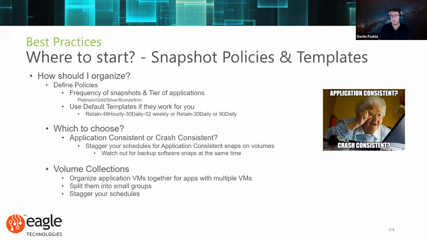Another thing to keep in mind is your backup software. If your backup software takes advantage of snapshotting your virtual machines, make sure the timing for your array-based snapshots isn't at the same time. Otherwise, you're conflicting, trying to fight over who's going to snap the VM first, and it'll cause issues for you. So stagger your schedules and then split your virtual machines into smaller groups.